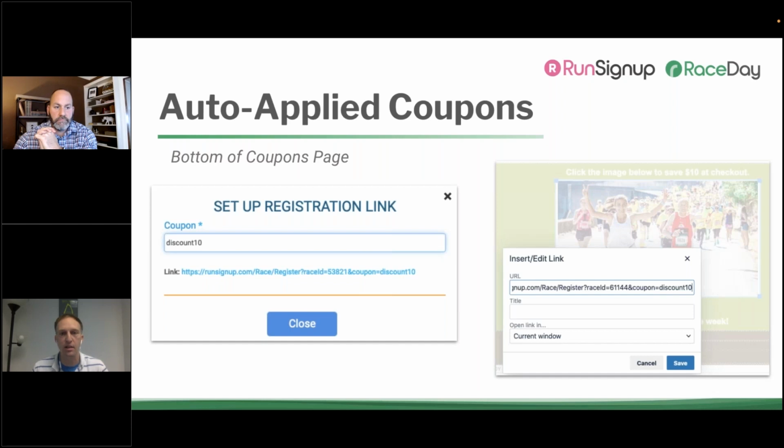So as soon as they get to the checkout page, it's going to show the full price. It's also going to show the coupon, so that way it sees that they're getting a discount from registering from that specific ad or email. So definitely use that auto-applied coupon discount. It just makes it easy, and it cuts out that extra customer service issue of having to do a partial refund at the end.